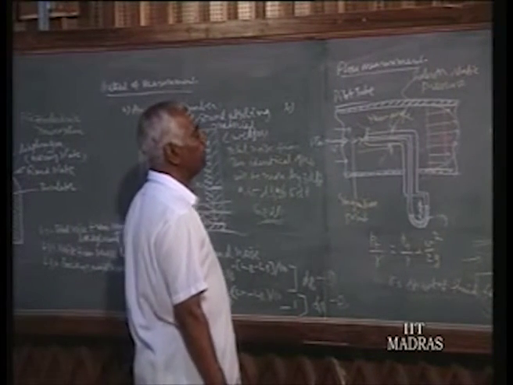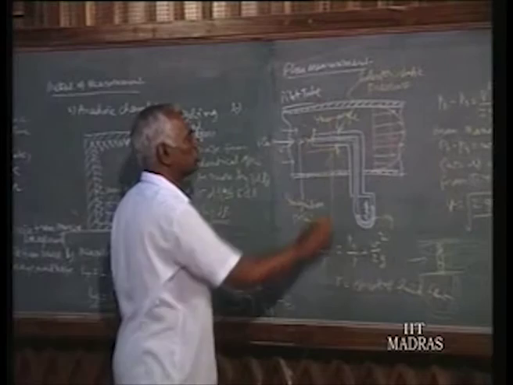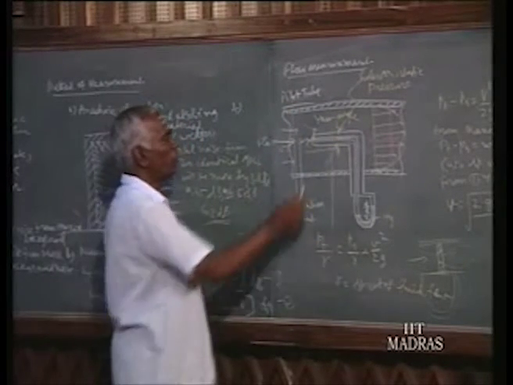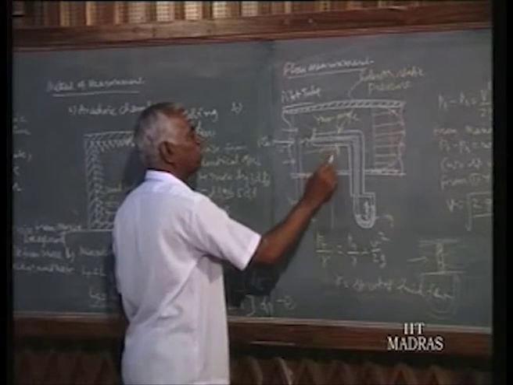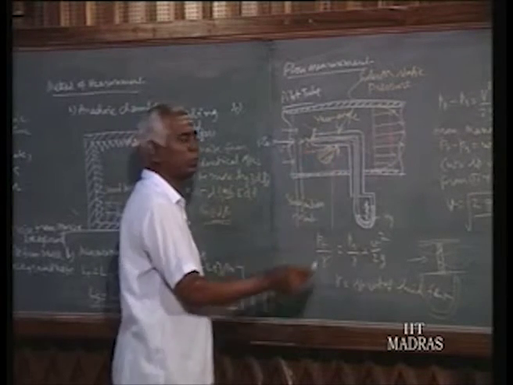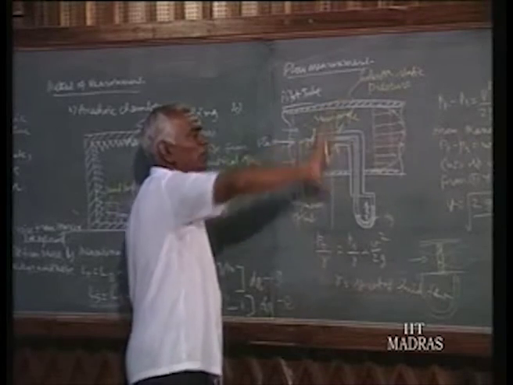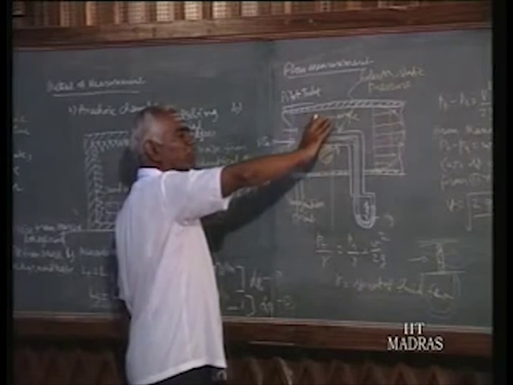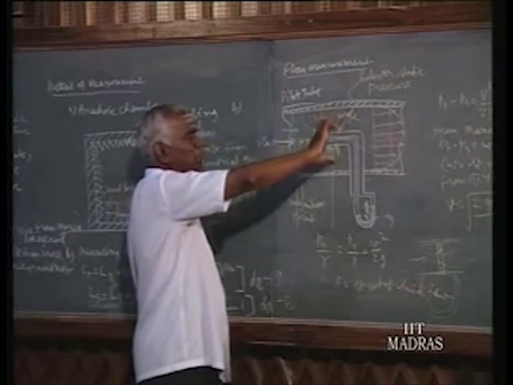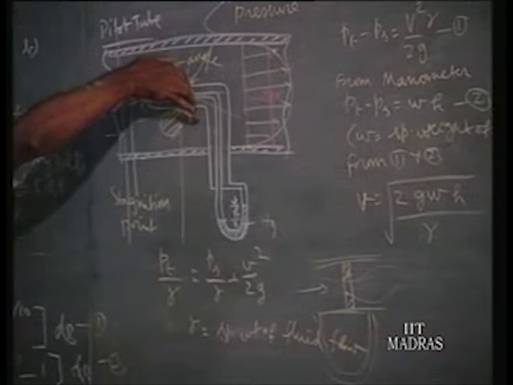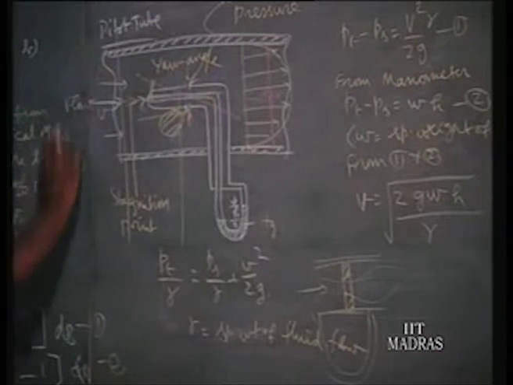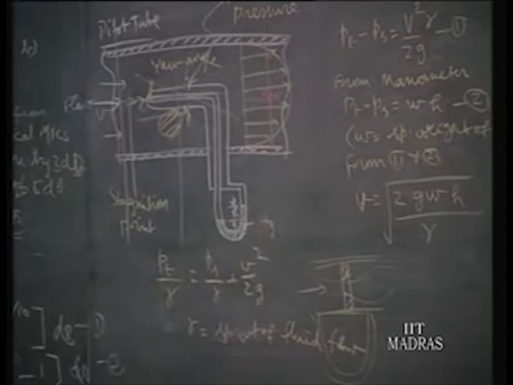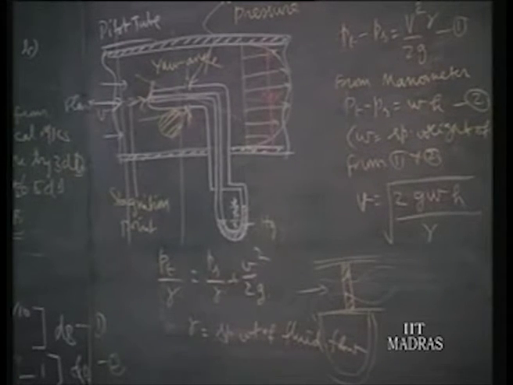The one problem here is the error source at this cross section. If you compare these two cross sections, you find in this cross section this much area is occupied by the pitot tube. Naturally, the flow velocity in this section will be more than at this cross section. That means when total height remains the same, flow velocity increases, and the static pressure Ps here will be smaller than the undisturbed static pressure. That is called something like a loading effect. The process of measurement disturbs the parameter of measurement.